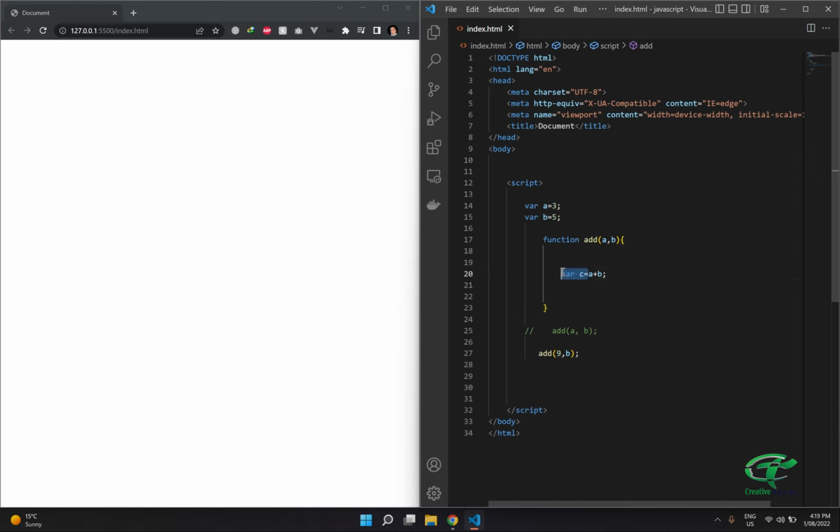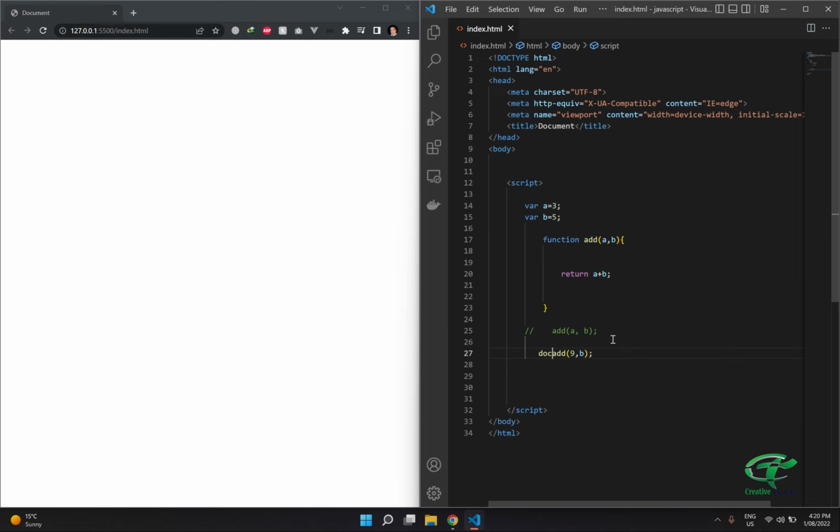Now let's return the value from the function, as we write functions to return some value to us. So we will pass values and it will calculate the result, and then it will return the result to us back.